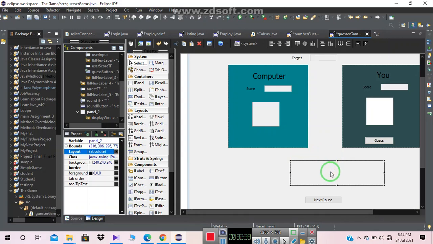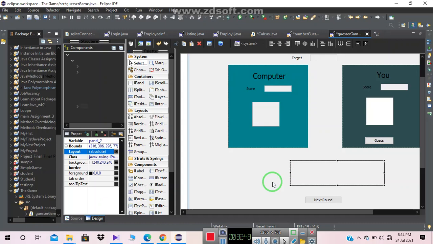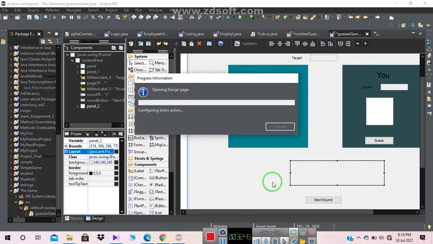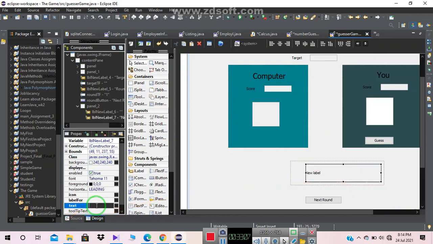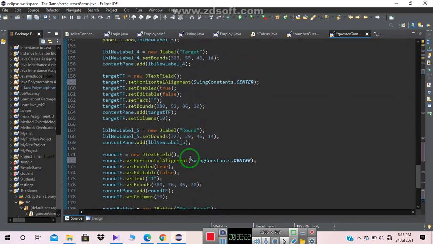Let me go back a little. I think we don't have anything inside, right? Let me first add the absolute layout here, then the text field to display who the winner is. This one should be 0. So as I said, this is the display winner text field. Okay, now we're in.